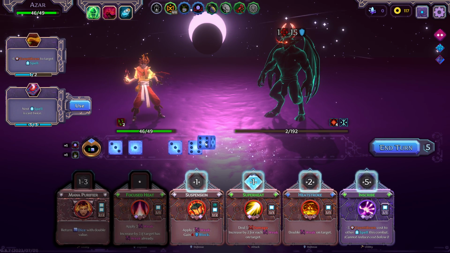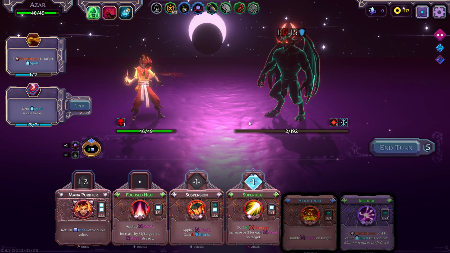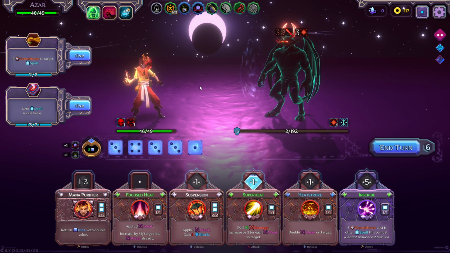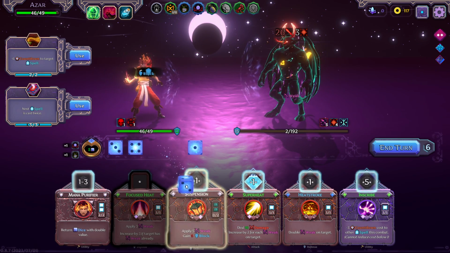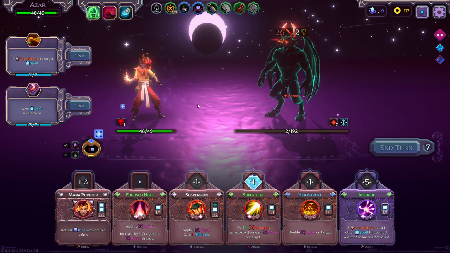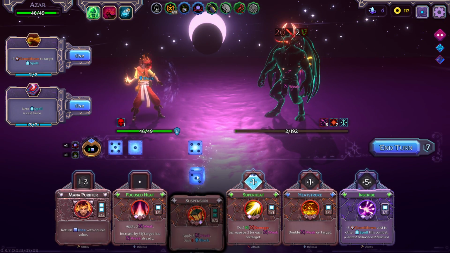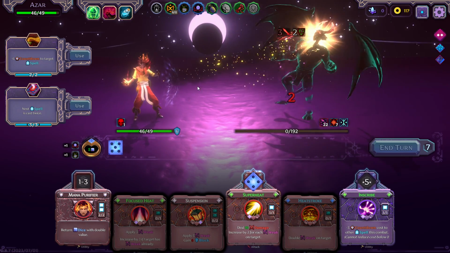So, actually, you're just going to give me a whole other turn. Give me two. Oh, you jerk. Come on. Come on. Farming on the Chaos Angel is hilarious. I give up. I'm bored. I've grown tired of you.